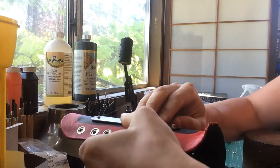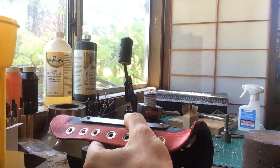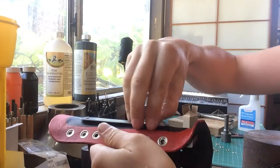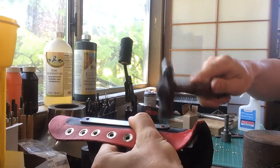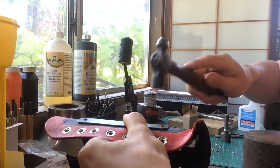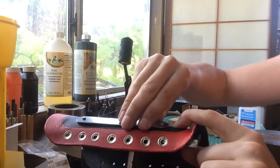And then we're going to take our material, right? And I'm holding it so that the rivet is flush to the anvil. And then I'm going to take the ball peen and just hammer over the head. Just enough so that the steel plate can't escape. More. All right, so now we know it's fixed on this end.